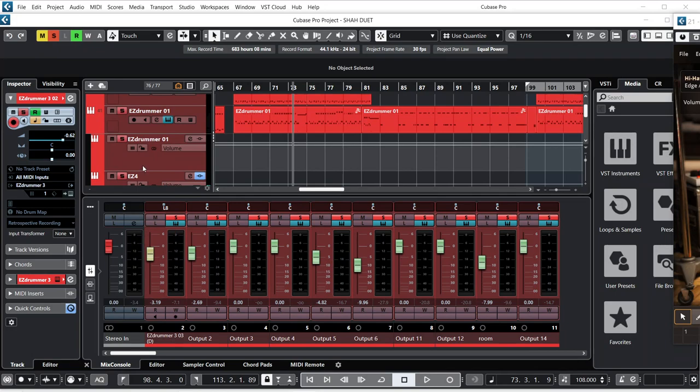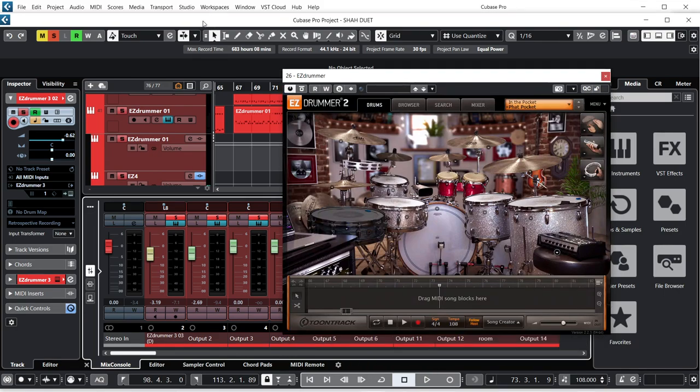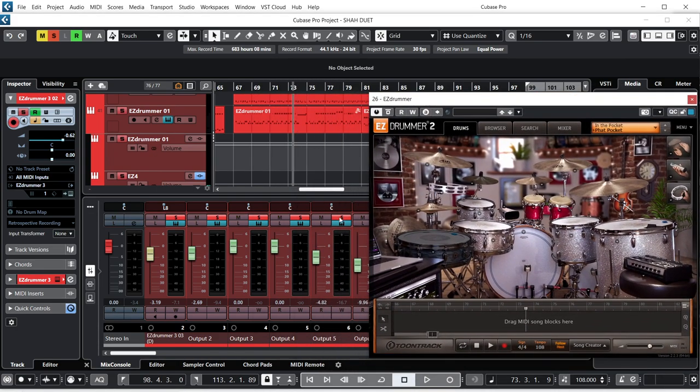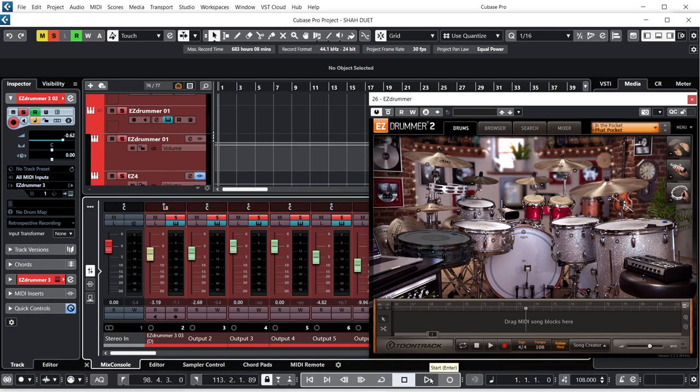I thought I'd share with you a little something I put together for an upcoming project. It's a little drum track that I put together using a software called Easy Drummer 2, for those in the know. No, it's Easy Drummer 3 and Easy Drummer 2. So I'm not sure if I'm getting the levels right yet, but I thought I'd just give you guys a listen. So without further ado, here goes.